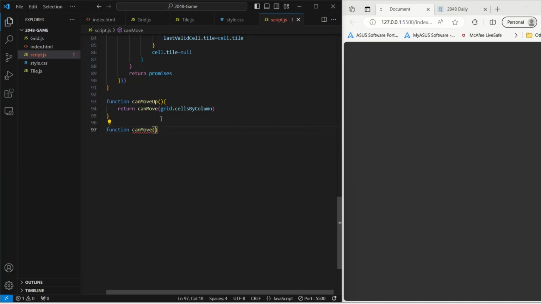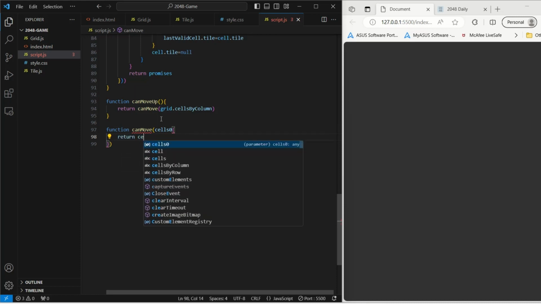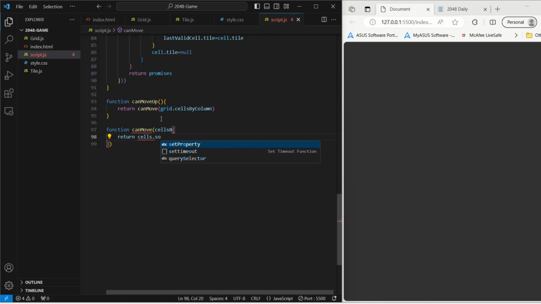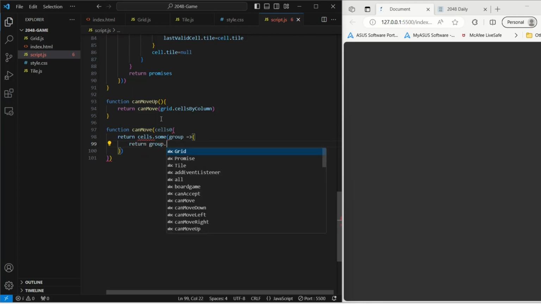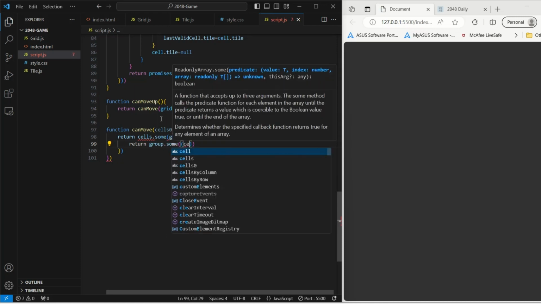We're gonna pass cells here, return cells.some(group => return group.some(cell, index).